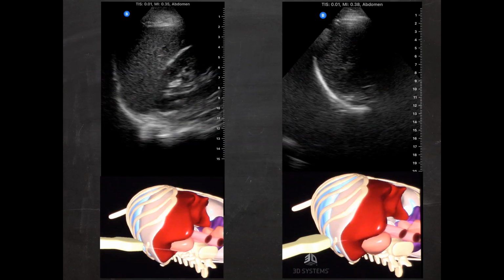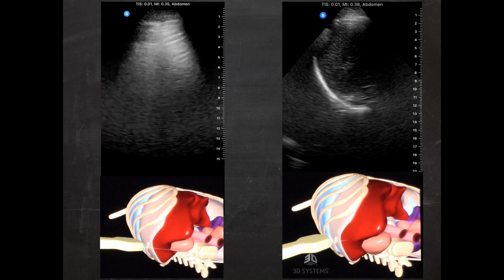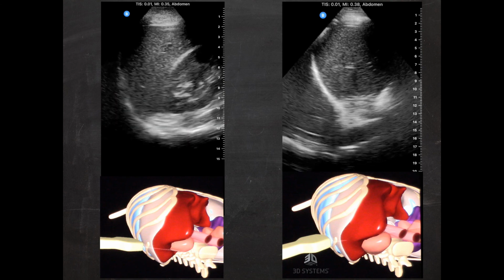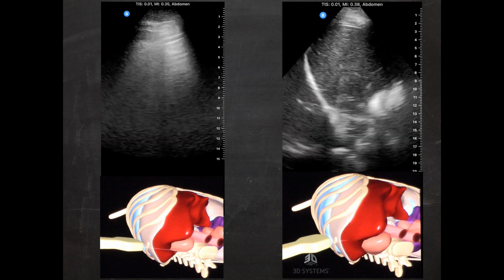Now let's look at a real sonographic image. The image on the left shows an optimized image with the spine in the far field. The image on the right shows an image where the beam travels anterior to the spine. Try to find the aorta and the IVC as the beam fans through.